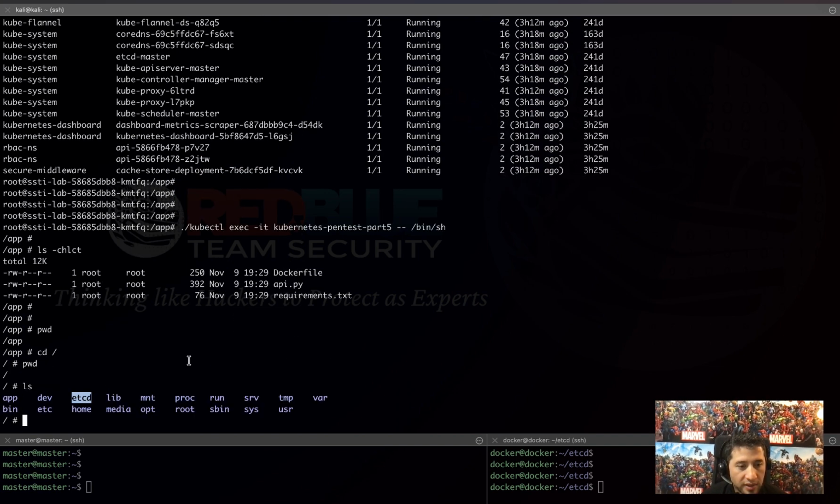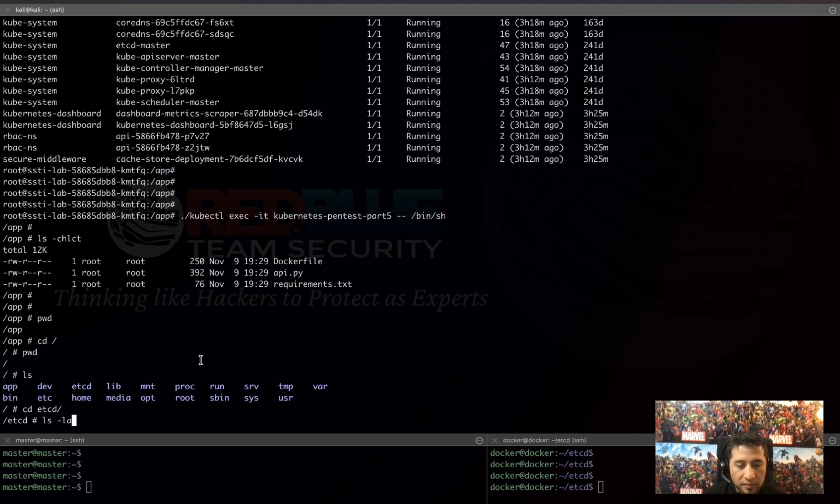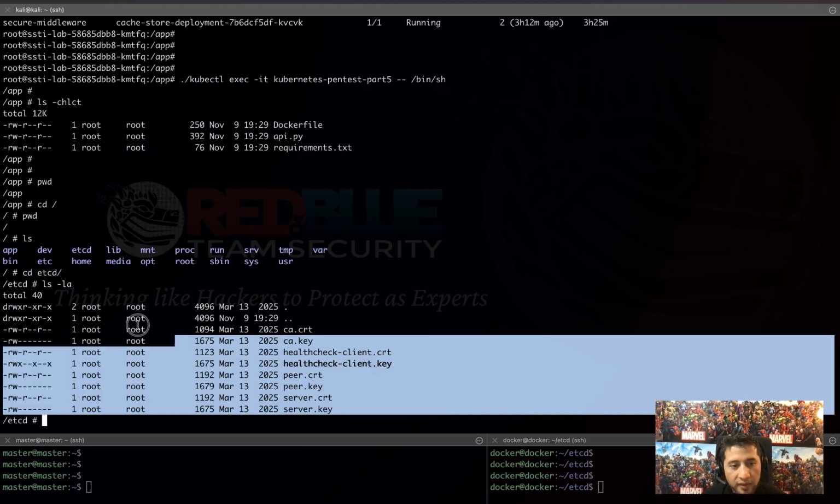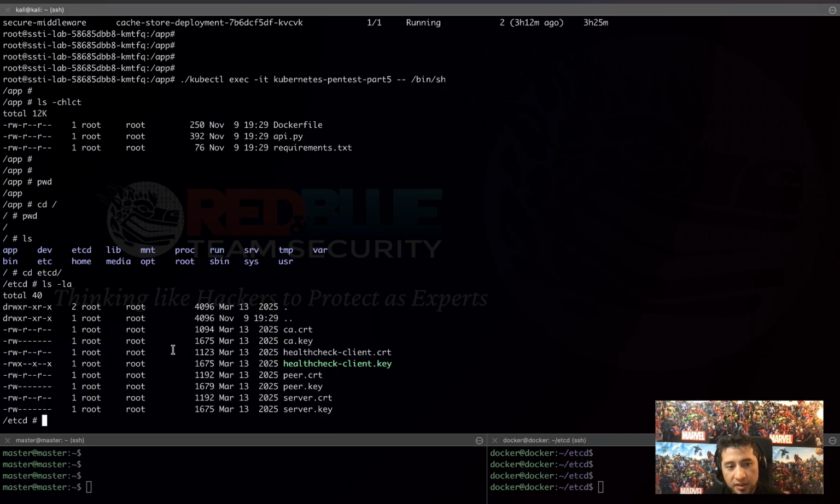As you can see, there is another folder called etcd. Let's go inside. And we can see that we have in here all the credential material needed to communicate with the etcd service.